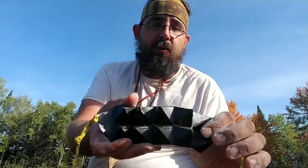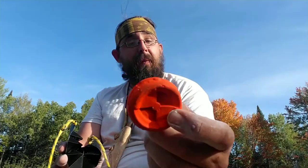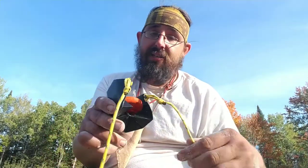And what he did was he actually made a 3D printed sling with a bunch of triangles in it, cones, whatever you want to call them, to hold them. It'll fit in pretty nicely. I actually did a couple of these as well and lost some, so I pulled out the spray paint to make sure I don't lose them. But it actually does hold nicely.